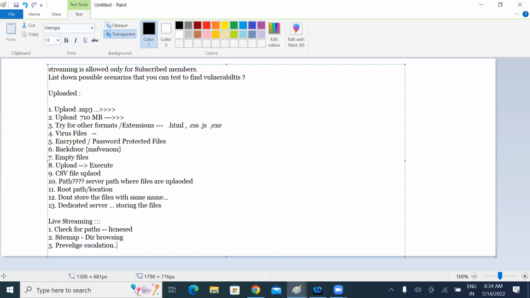Privilege escalation means you got permissions for Telugu. Somehow the URL looks like this: livestream.com/TL/mp4. Something like some movie name. What is that? Robo.